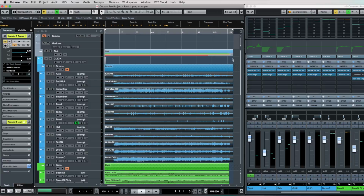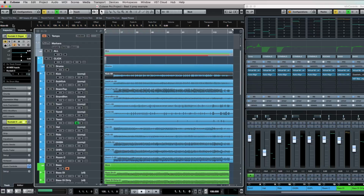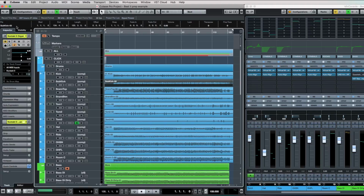You can do this in Pro Tools in your regions or with your audio events in Cubase. So what we're gonna do is just rename everything. And the quickest way to find it is just to name it like 01 kick, 02 subkick, and so on.